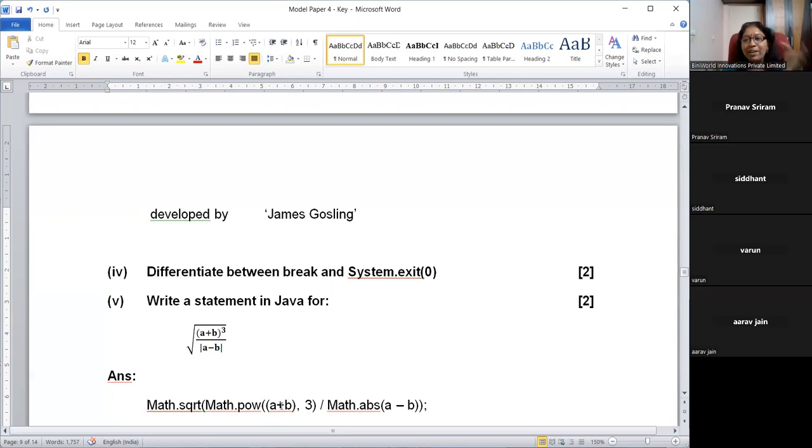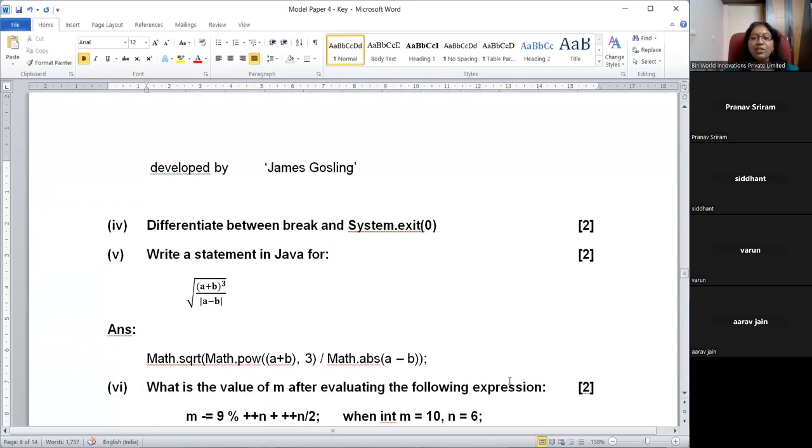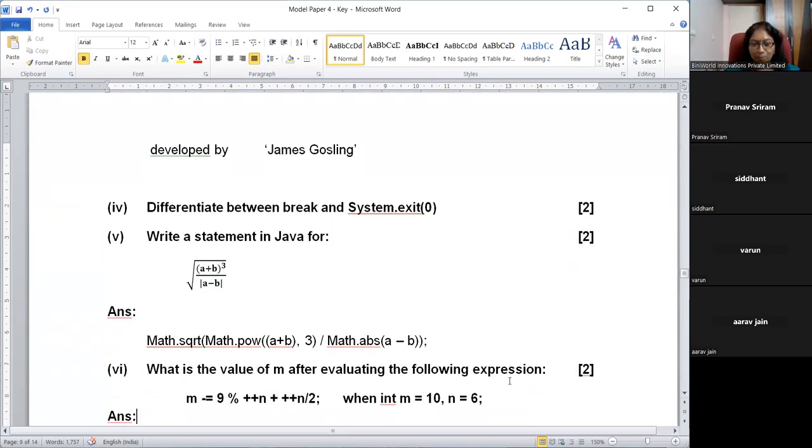It will tell some invalid expression found. So this has to be put inside the bracket, comma 3, and divided by Math.abs of a minus b. This bracket is for the a minus b, and this one is for the starting bracket, and then semicolon.